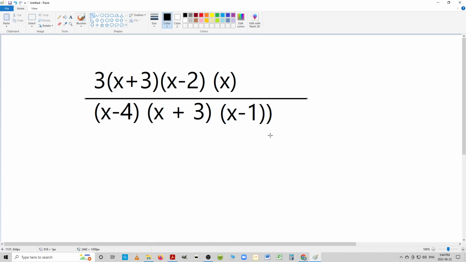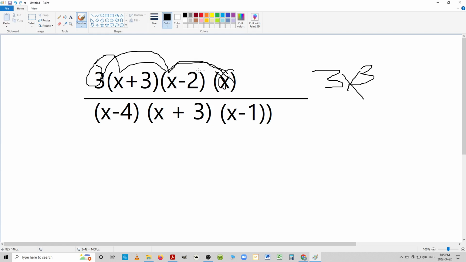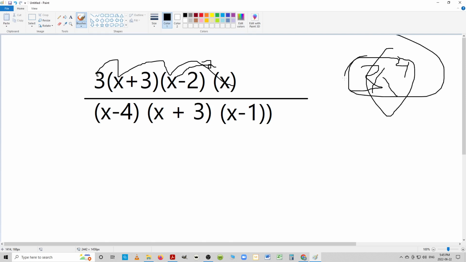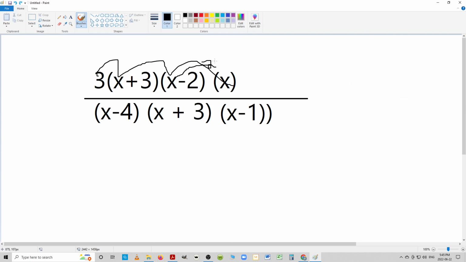Now let's pretend all of these multiplied. You get 3 times x squared times x cubed. And the biggest power up here would be 3x cubed. You can always tell the powers just by looking at the number in front, even if that 3 was in the bracket over here. You just multiply out the x's, and however many x's there are, it would be cubed because there's 3 x's. Now just be aware that sometimes you'll see a square on a bracket, which means this x here counts as x squared. So it would actually be 3x times x squared times x, which would be 3x to the power 4. But you can find the biggest power right away with the number that's in front of it. And in this case, we don't have a square.